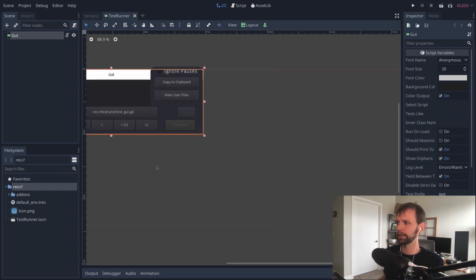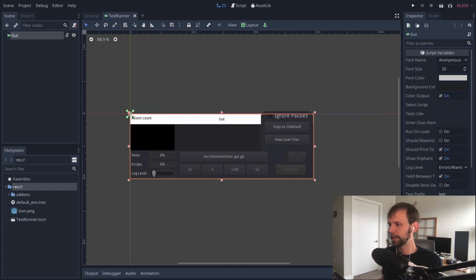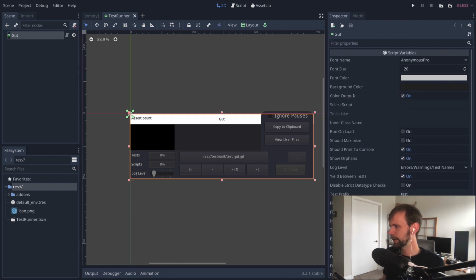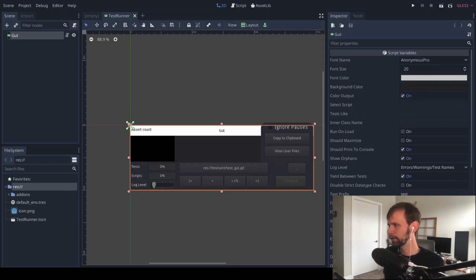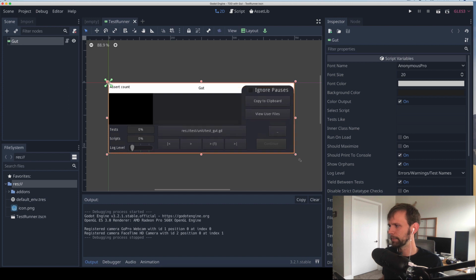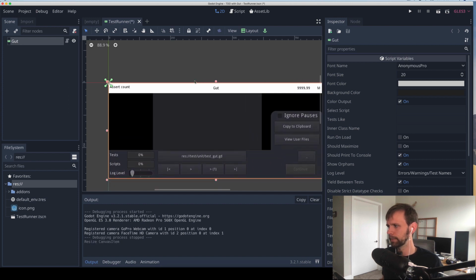If I zoom in a little bit here. Now here's a preview of what GUT gave us. This little window is gonna be the area that our tests get run in. If you inspect the GUT element over here, you can see that the inspector has all kinds of different options. All this stuff is documented really well in the documentation, which again will be linked below. Now I'm going to go ahead and grab the corner here and just make the whole window bigger to make it better for the video.